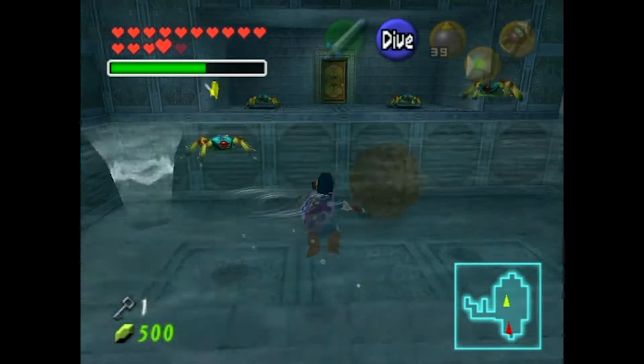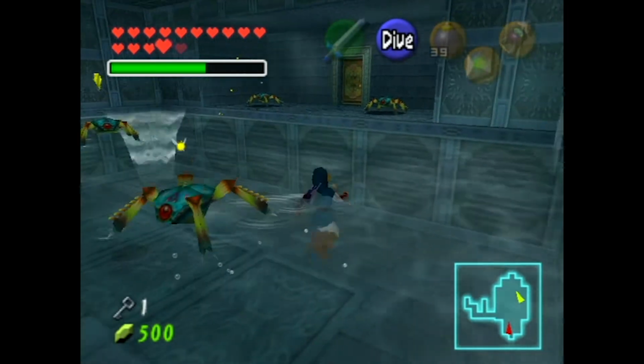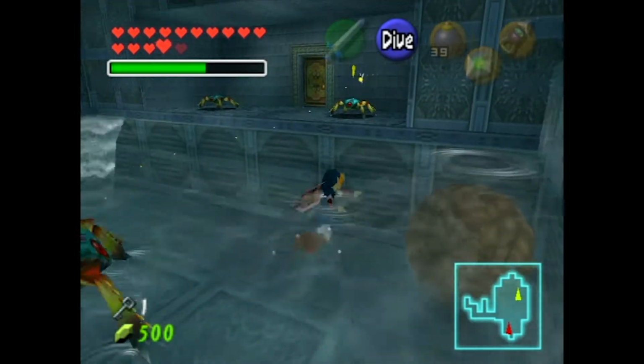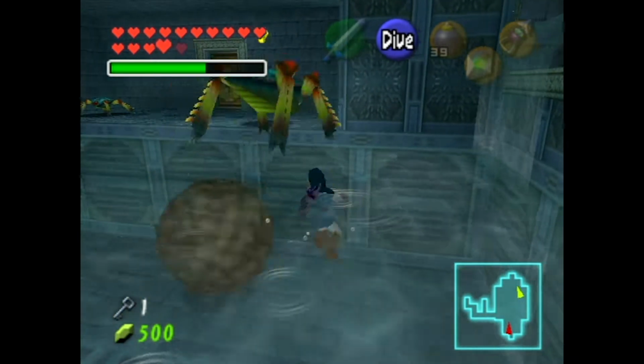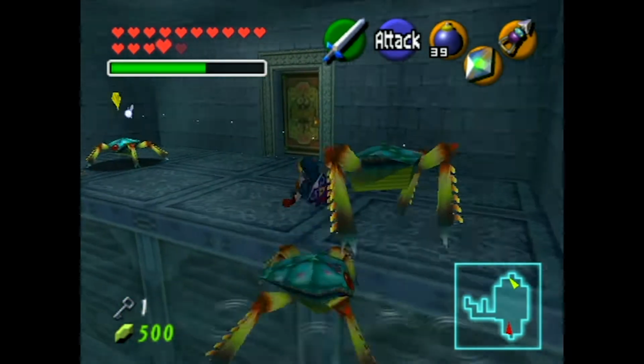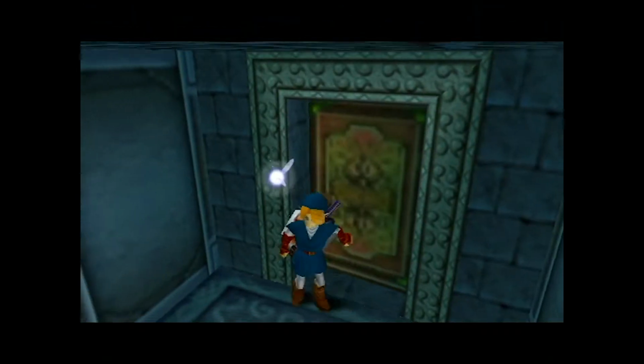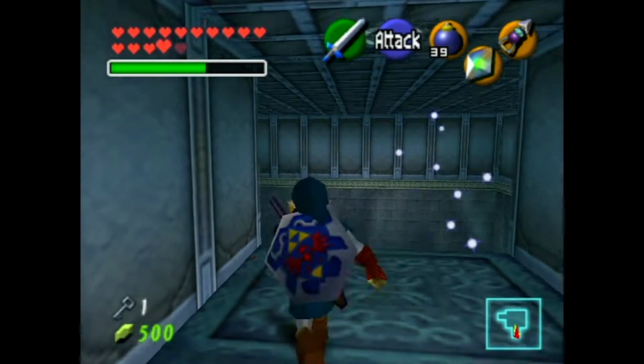This room looks fun. Yeah, I mean, what's worse? The cyclones, the tektites, the boulders, the current? How about just all the above? What? You just walked in. You should be taking contact damage. Yeah, please ignore me.